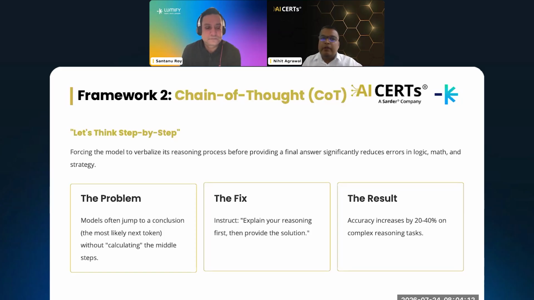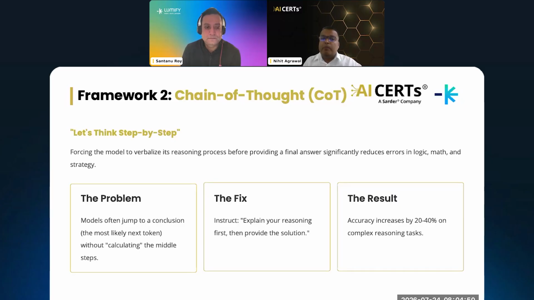So in simple terms, we are encouraging the AI to think step by step before responding. Okay, consider how we teach students in school. When solving a math problem, we often ask them to show their work instead of simply writing the final answer. By demonstrating each step, they are more likely to catch mistakes and arrive at a correct solution. So chain of thought prompting applies the same principle. Rather than rushing to a conclusion, the model is guided to work through the logic systematically. Okay.